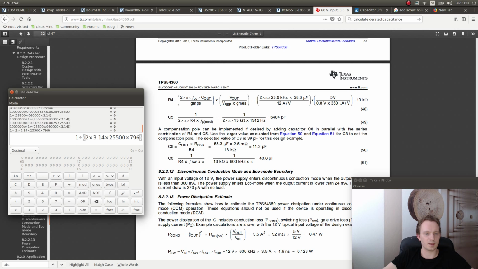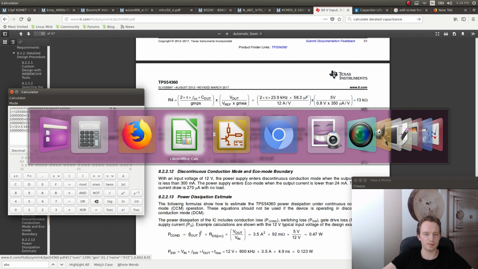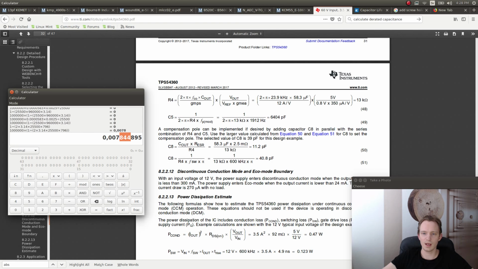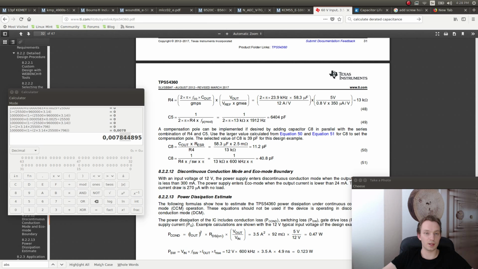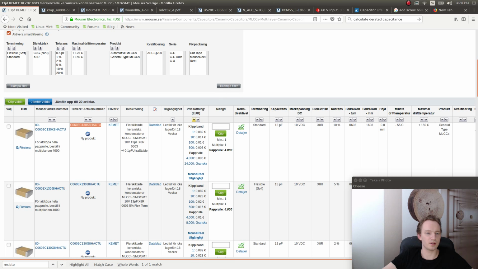Wow, that's interesting. Let's see. So we got 7,800 picofarads. And remember, it's okay to choose a capacitor that is larger. So we can choose 8,000 picofarads.